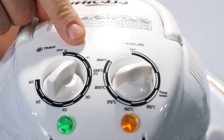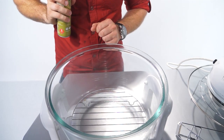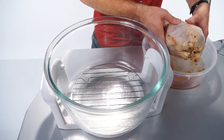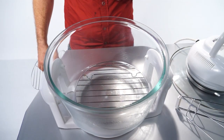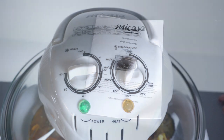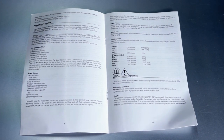Now that's done, it's time for the chicken. I can spray a little oil on the rack and in a bowl to make cleaning much easier. Place the chicken on a low rack. As a rule of thumb, the high rack is usually for grilling and the low rack for baking. I'll set the temperature to 163 degrees for approximately 20 minutes. How do I know this? Well, the manual has a nifty guide to different food cooking times, so just check it out.